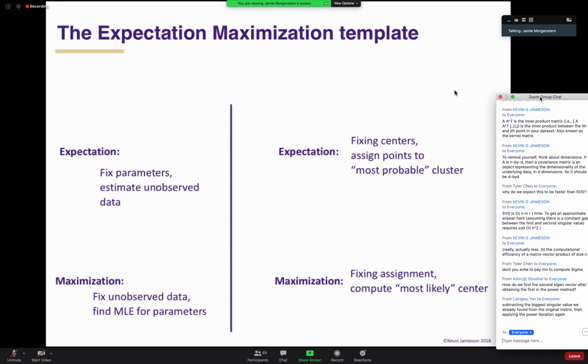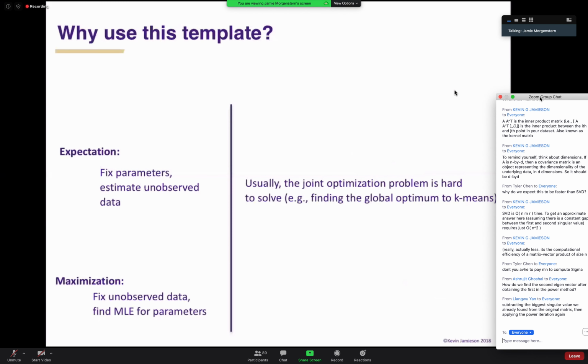So this is a meta algorithm for jointly solving a minimization problem where you have missing data and unknown parameters that were generating that data. If it's computationally too exhaustive to find the global minimum jointly, you can fix one, minimize the other, fix the other, minimize the first. This is exactly what Lloyd's algorithm is doing. And just like Lloyd's algorithm, chances are this won't always converge to the global minimum of your problem, but it is a way to solve this joint optimization problem, at least approximately.